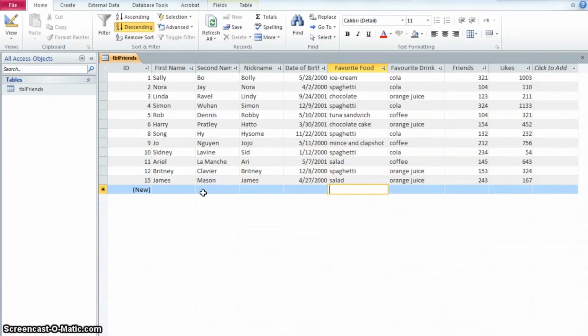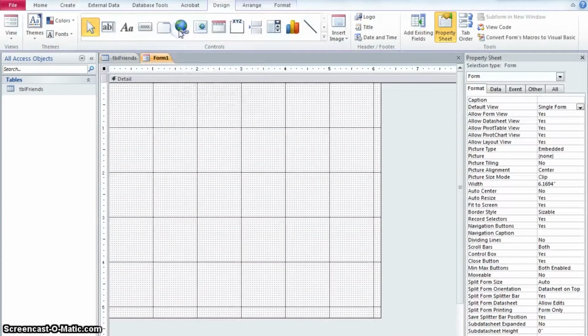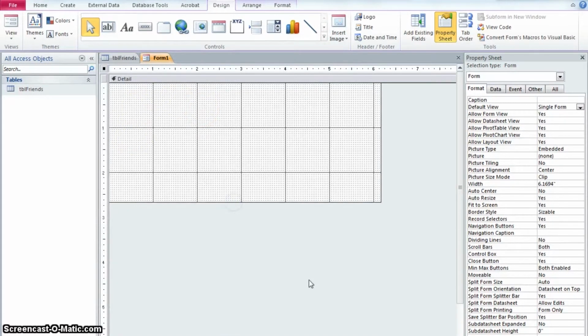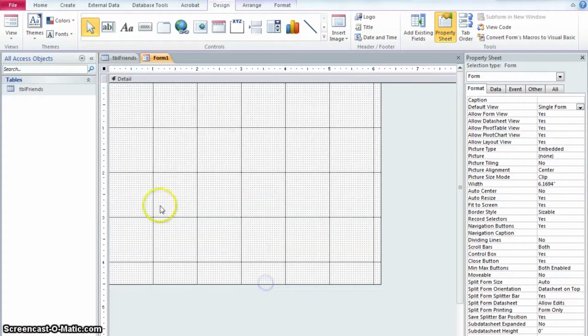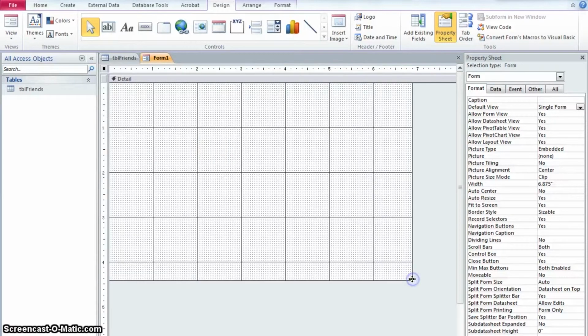Okay, today we're going to look at how to create a form using typical database application software. I'm using Microsoft Office. I'm going to go to the Create tab, and here we have some options for creating forms. There's even a form wizard, which might be a quick way to generate a form. However, in today's tutorial, I'm just going to go to Form Design. If I click on that, it will give me a blank form area. And this is the area that I've got to work in to generate my form. And I can resize that as I want.